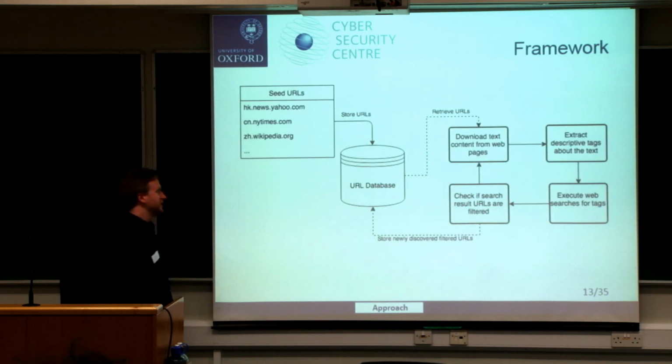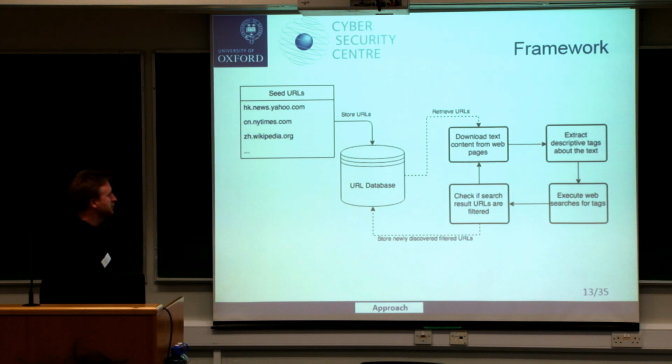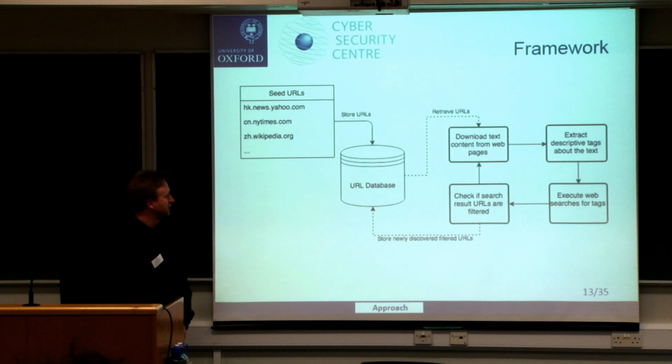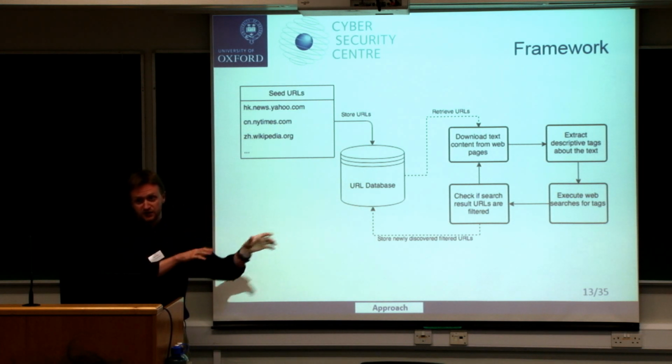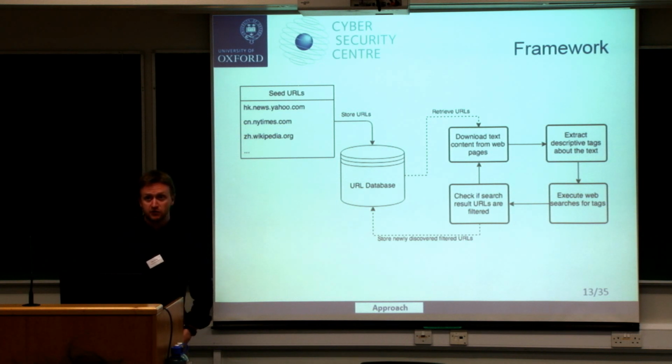So this is kind of our general solution, and this is what we're proud of, but of course this isn't really that interesting on its own, so we had to build the thing. We start with a seed list of censored URLs, and then we look at the content on those pages. We grab those pages with wget, strip out all the HTML and the JavaScript and stuff like that, and see what is unique to those pages. And then we basically run search queries on those terms.